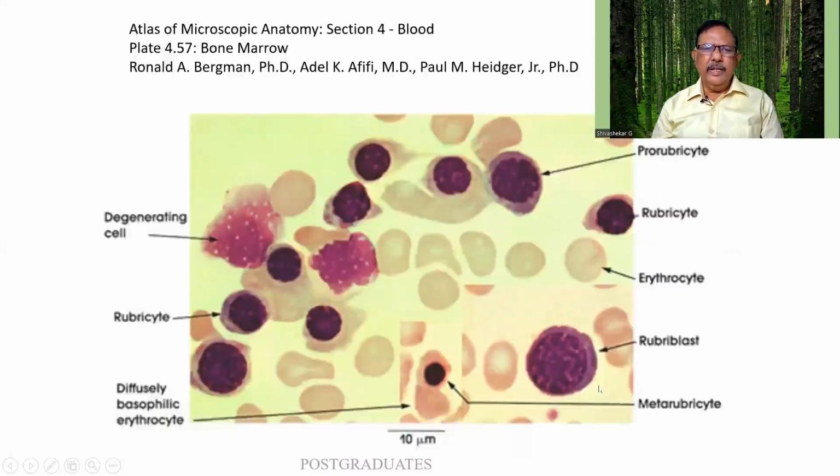And this is incidentally a picture that is picked up from the Atlas of Histology. I find these are all called as rubricytes or the red cells. So they are getting matured into the orthochromatic cell. This is the polychromatic cell that I am seeing. Okay, prorubricyte. This is incidentally, I am putting this picture purposely so that it is a recapitulation of our original classes. But one thing, in one field, I am seeing all the cells over here, which means identify a cell by the company it keeps.